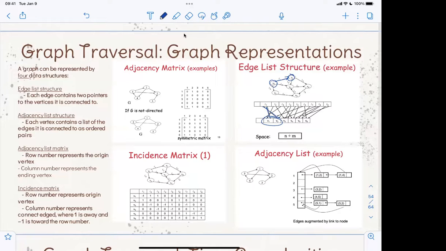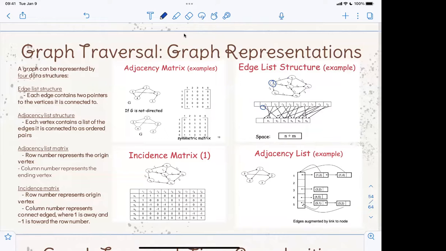And the addresses would be stored in an order such that it's directed. So the first address stored would be the node it's pointing away from, in this case V2, hence why it's on the left-hand side.